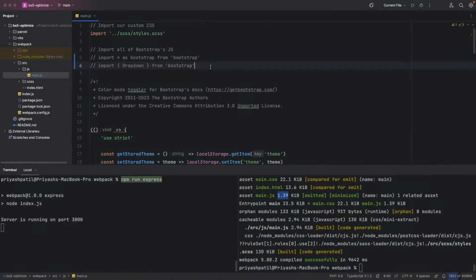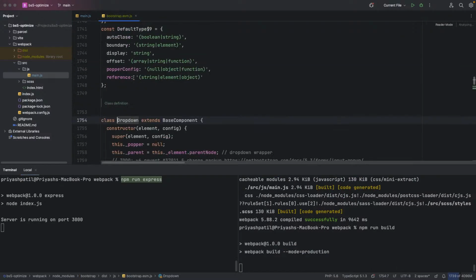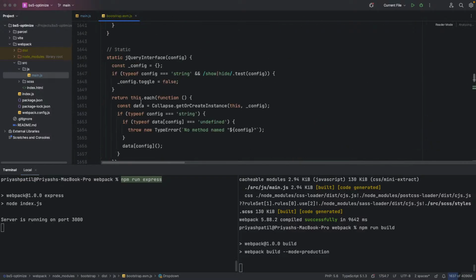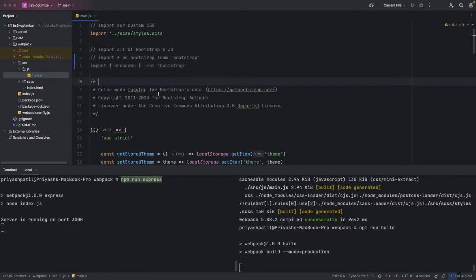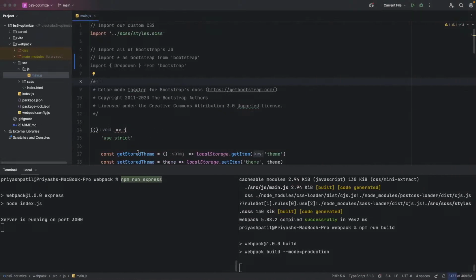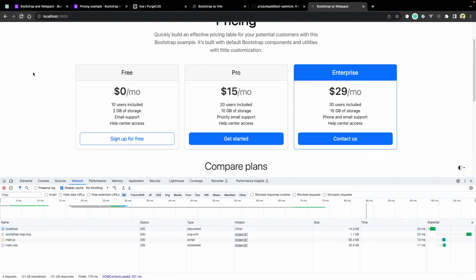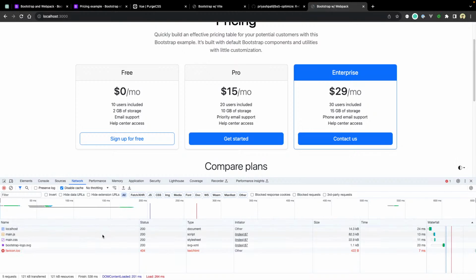So we'll just enable the dropdowns and then run build. The dropdown has some dependency, but anyway. Okay, and let's do the shift refresh here just to be sure.